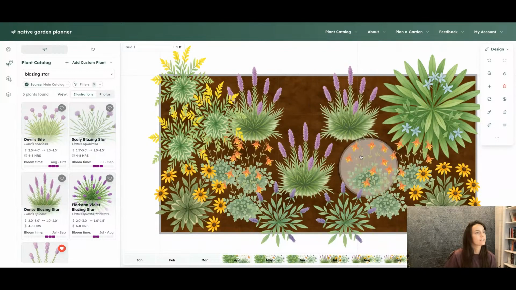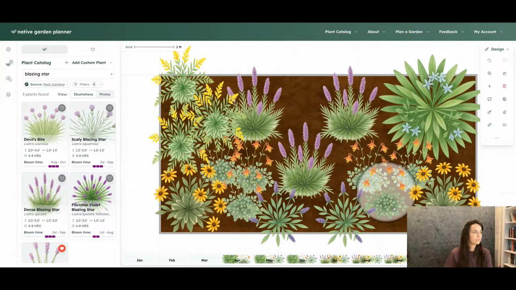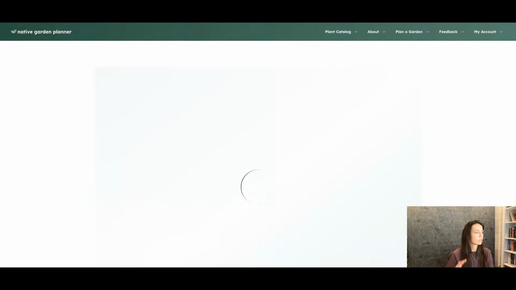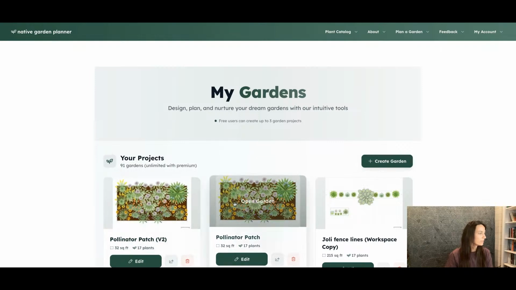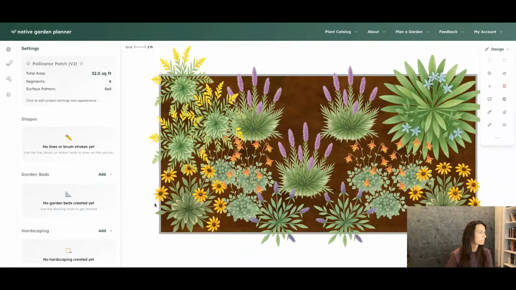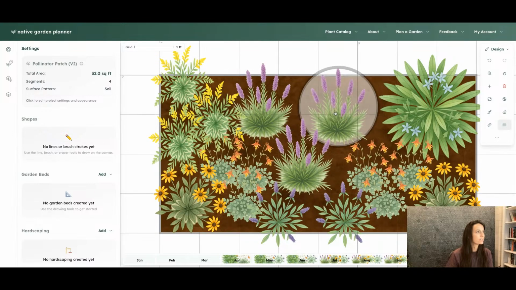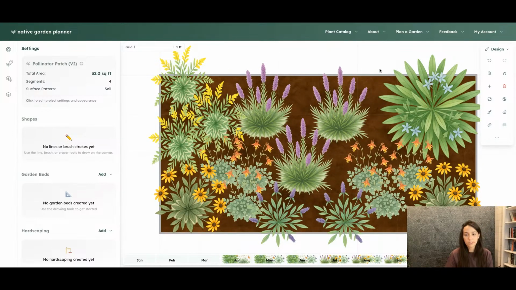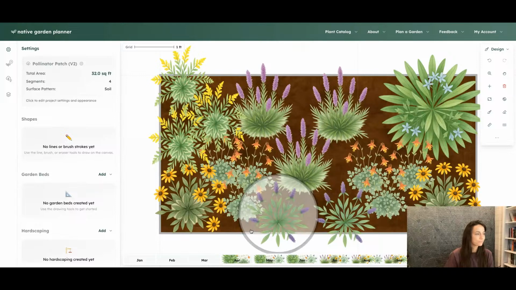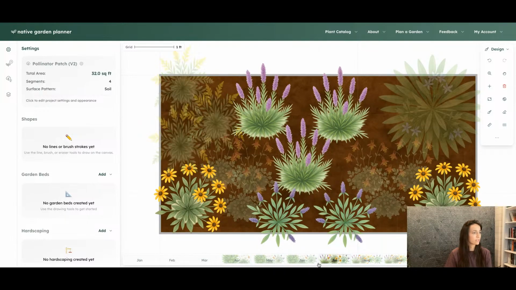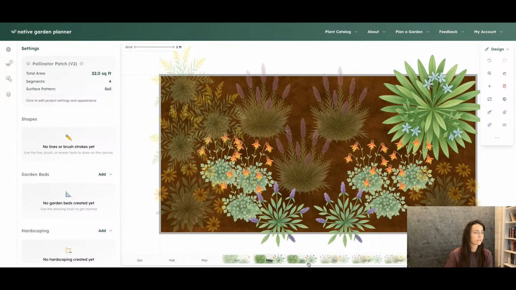So this is kind of the gist of how quickly you can take a single garden and create many, many different versions of it. Every time you create a new version, you can come back to your My Gardens page and see kind of what it'll look like. This preview image will update basically every, I think, 30 seconds. So we're probably just a little early for that. But yeah, as you can see down here, when I swapped these out, you can still see that this updated to show the different plants at the different times.